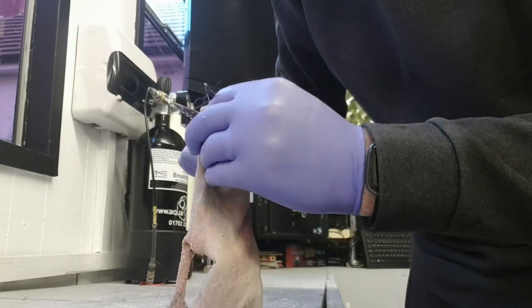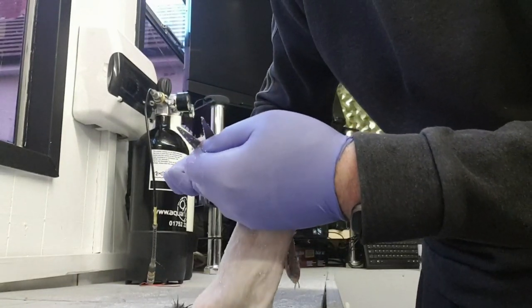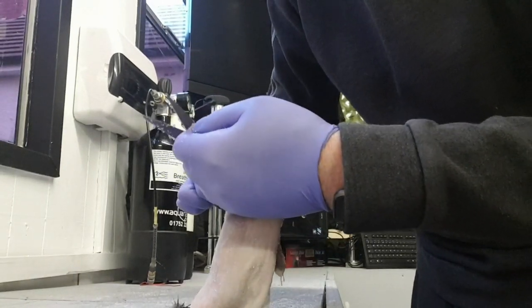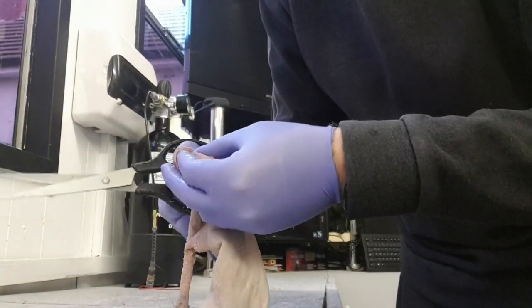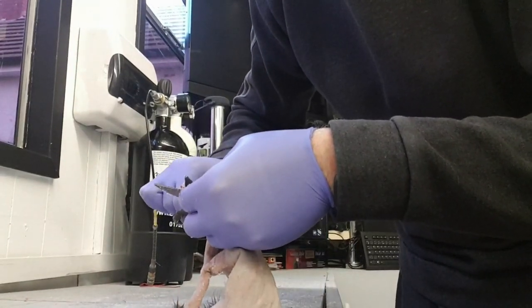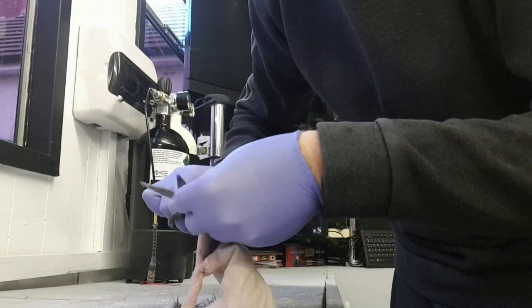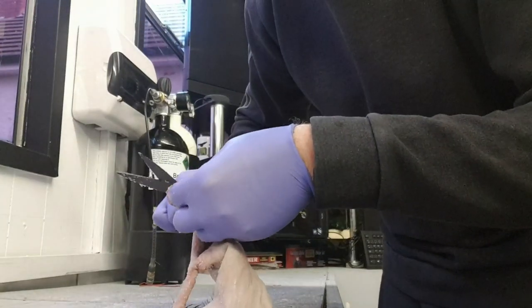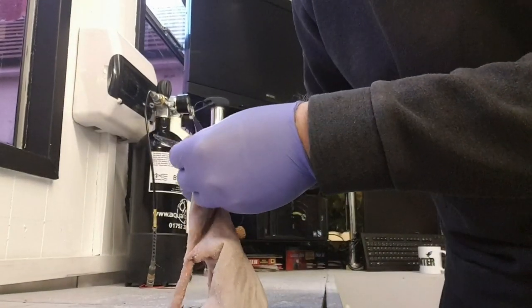I think I can safely say, with this squirrel anyway, it turns out alright. It'll be a one-off. I appreciate what taxidermists go through now. It's painstaking, attention to detail. I don't know how long I've been at this, but I've been at it a while.